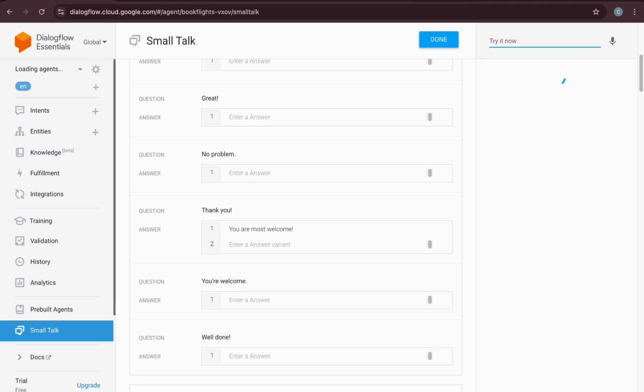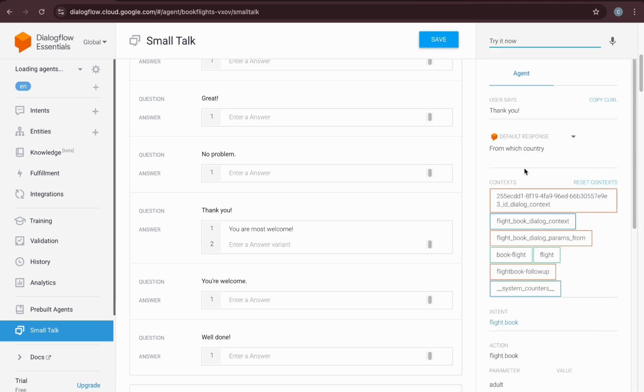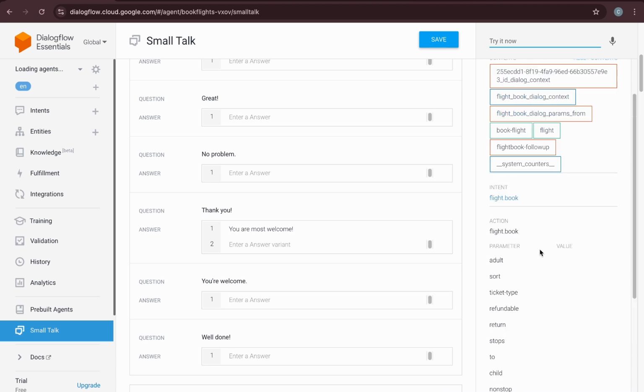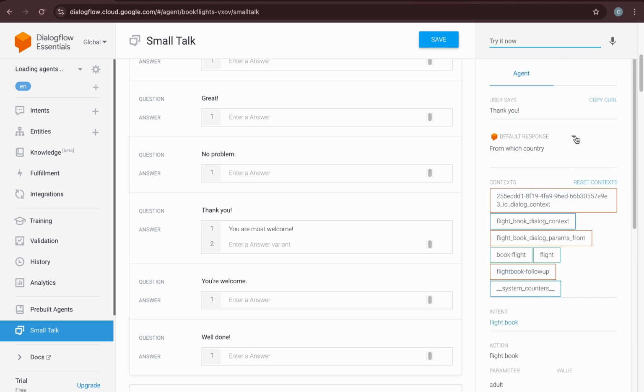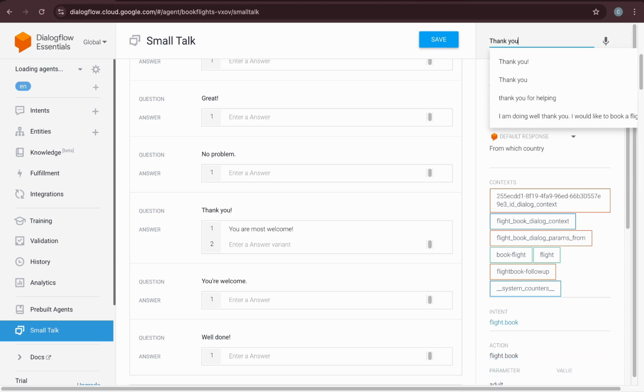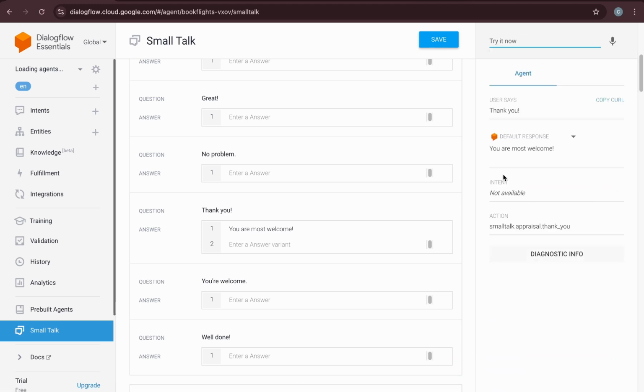Once we say thank you here, oh, okay. The context, we need to remove this because now the chatbot is still remembering the last thing we talked about and we still didn't move on from it. So we reset it that way. It's as if we're starting from scratch. So again, thank you. You're most welcome. So this is what we want.